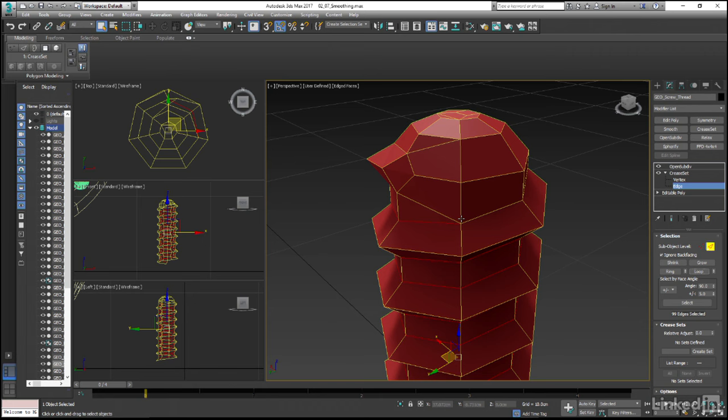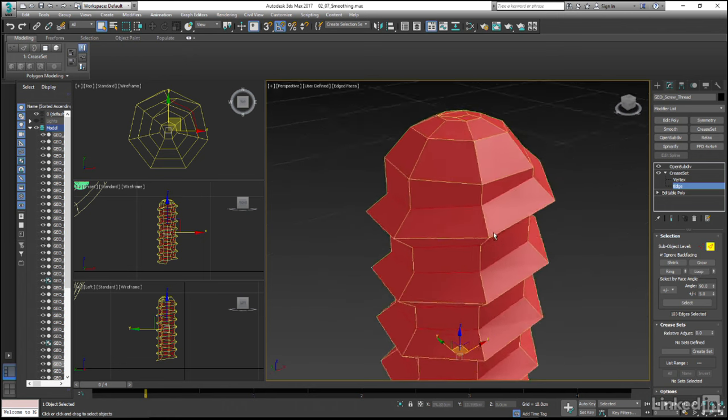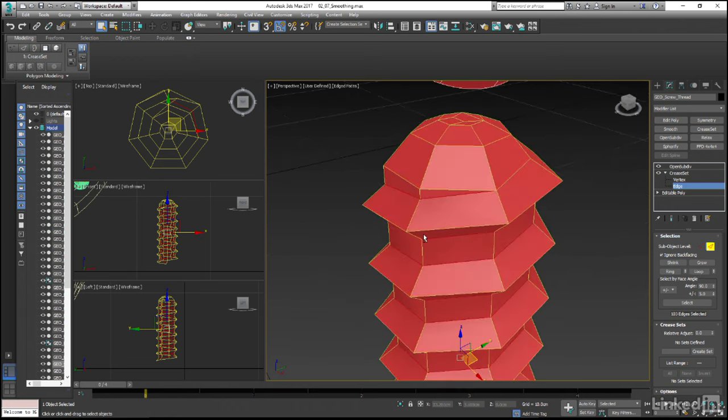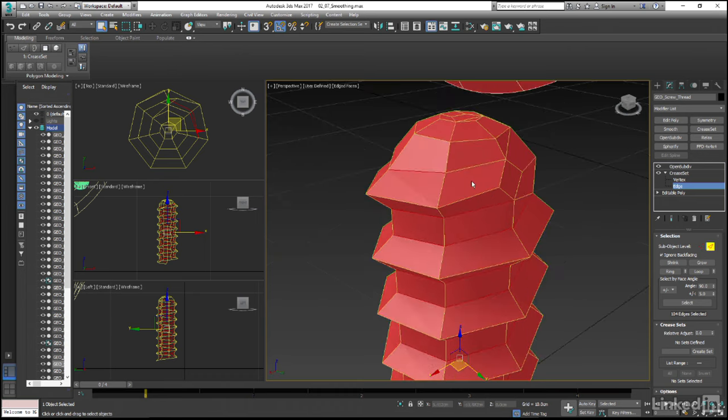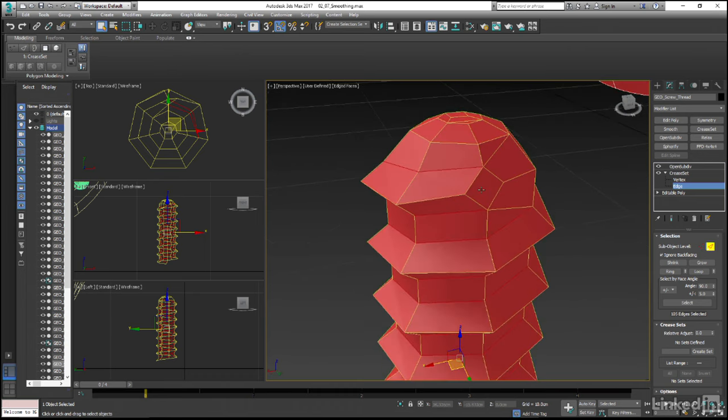Obviously, we want our thread to carry on from here, and so let's hold down the Control key so that we can click to add this unselected edge to our selection. And if we hit the loop command again, the selection goes a little bit further. But of course, still terminates at the next tri. And so let's just Control click to add these last 2 edges to the selection.